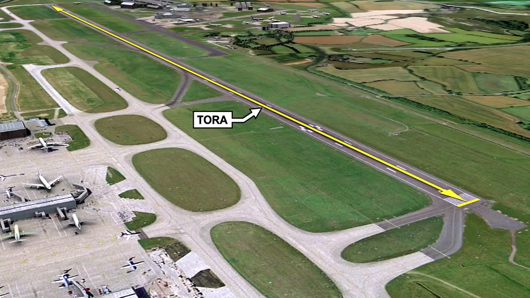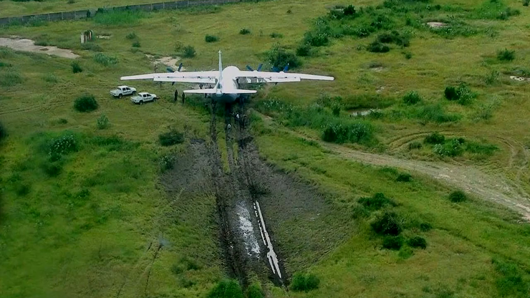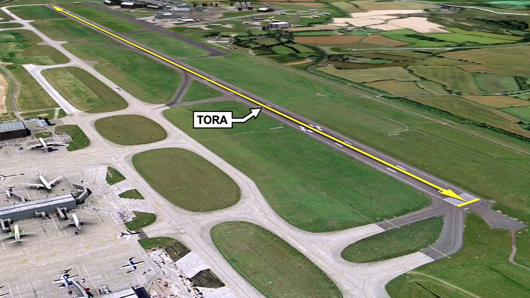It may seem a very obvious statement to make, but you must ensure that your takeoffs are accomplished within the distance legally available to you, in other words, within the takeoff run available. Unfortunately, there have been many cases where, due to unforeseen circumstances involving engine or system failure, an aeroplane has gone beyond the limits of the paved surface and with catastrophic results. At most aerodromes, it is just the TORA that will be available to use for takeoff. But at large commercial aerodromes, there are other runway designators other than TORA which you need to understand.